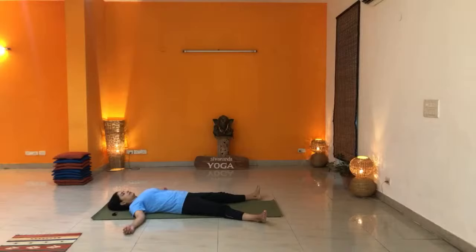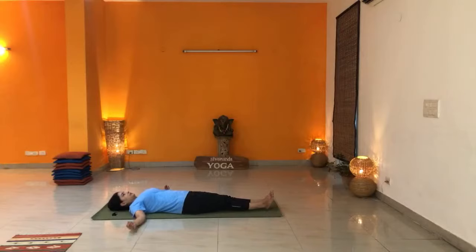Slowly bring your legs together. Keep the arms by the side of your body. Let's do some work for the legs.